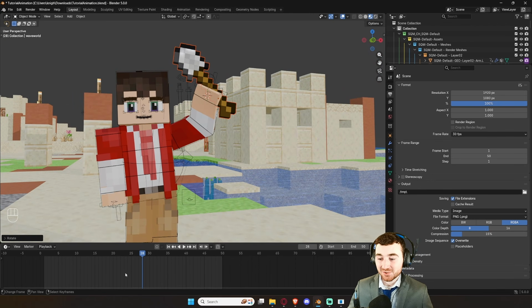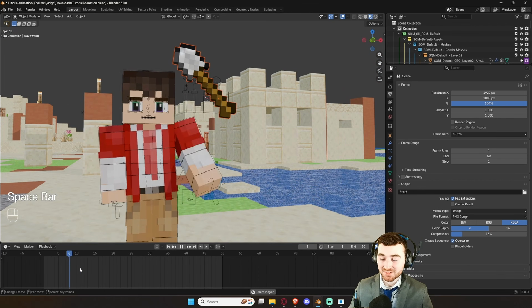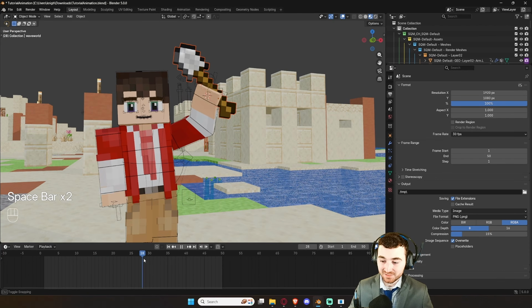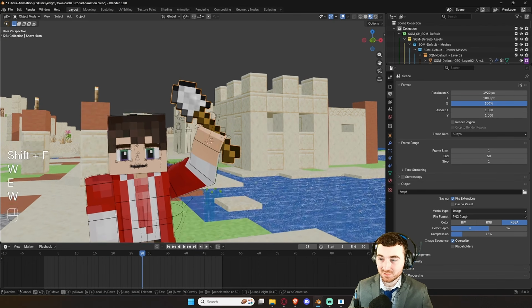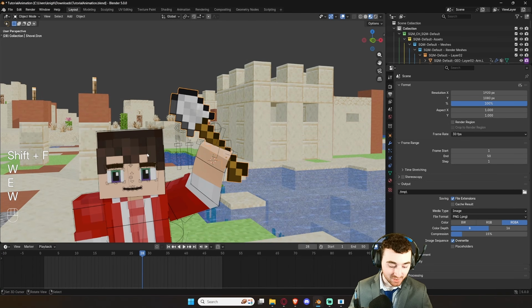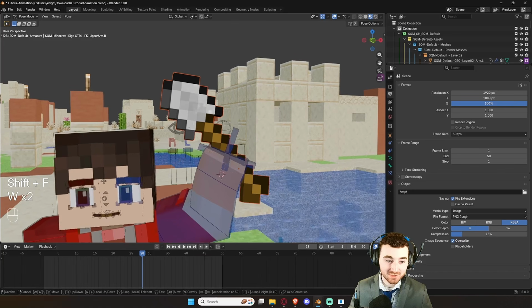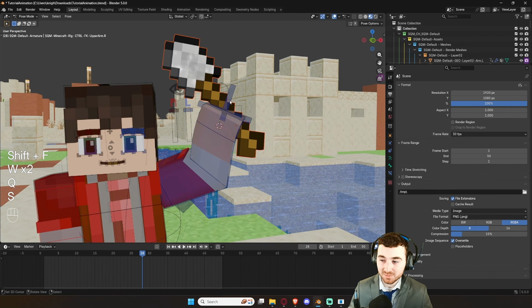If we play this animation back, you'll notice that the shovel does not stick in his hand. The way we can fix that is by something called parenting. So if we select our shovel, and then we hold down Shift and select Matt, we then need to go into pose mode because we want to attach this to one of the things in his pose.